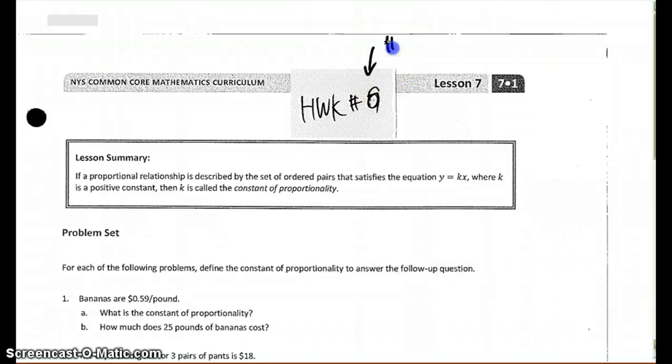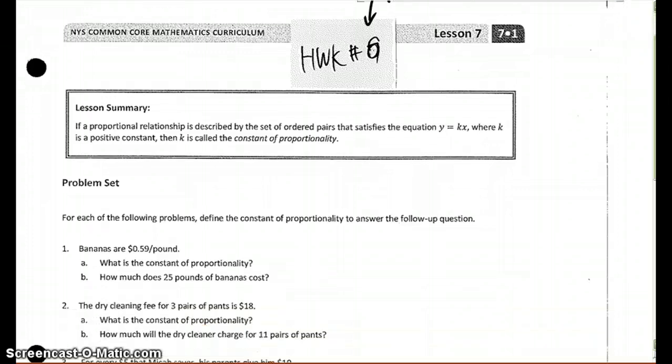This is actually the worksheet that used to say homework 7, and this is going to go on page 15 in your notebook. Now, this is a one-sided sheet of paper. It's got 4 questions, and if you want to do your work on the back, if you feel that there's not enough space, you could also write it there or on the actual page 15. Let's start with question number 1.